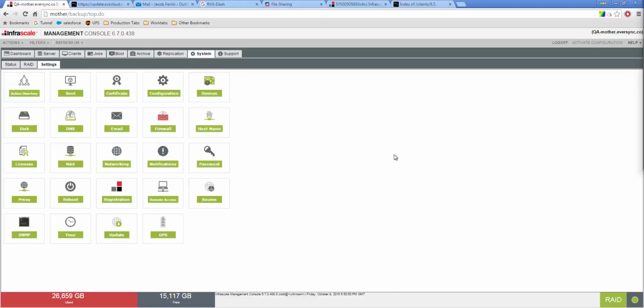Welcome to today's tutorial. In today's tutorial, I intend to show you around the System Settings tab on your appliance. On the System Settings tab, this includes most of the settings for your appliance that were covered in the Quick Start Guide when you first set up the appliance, as well as a couple others that are not available there but are also good to set.